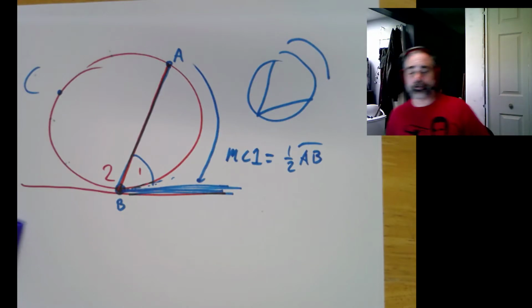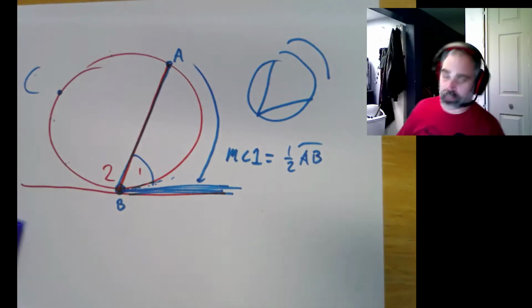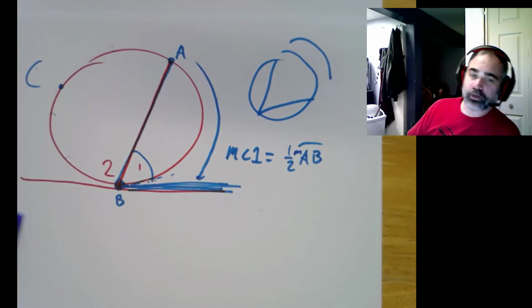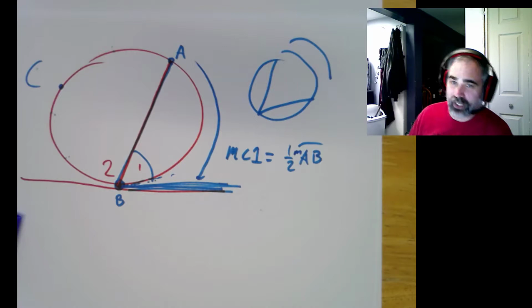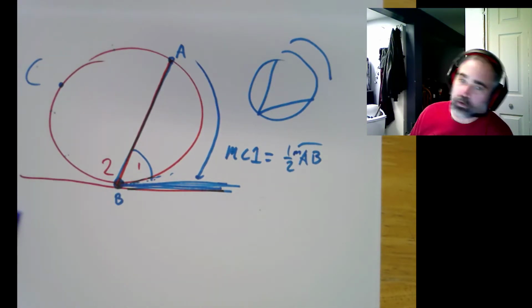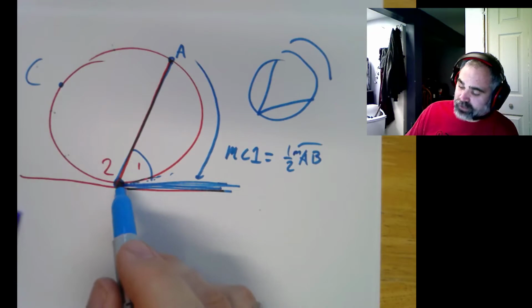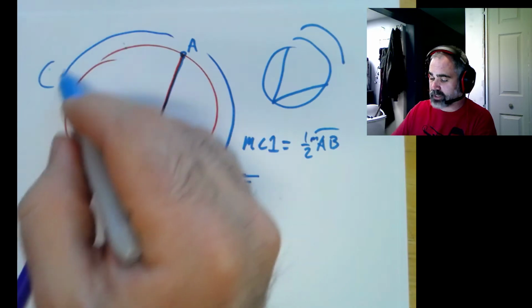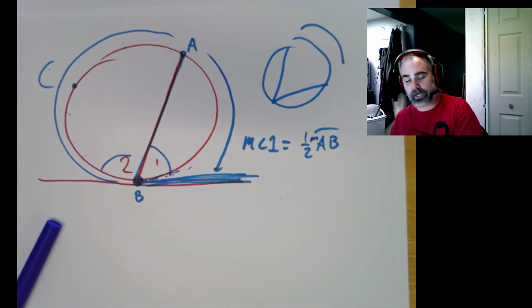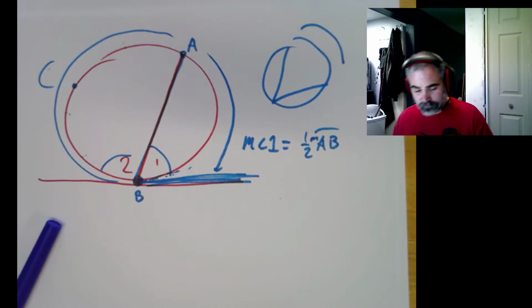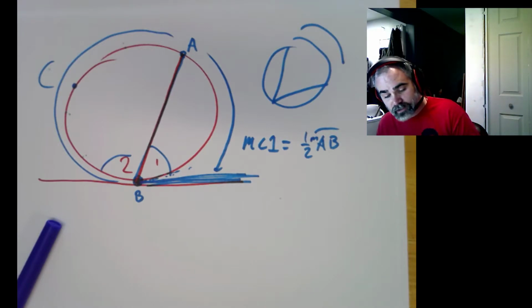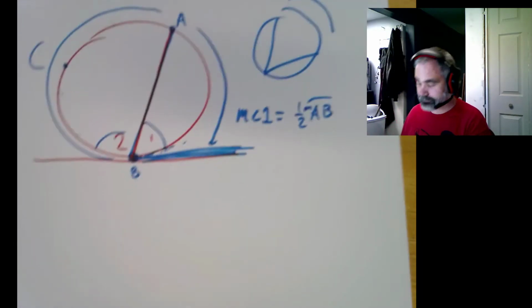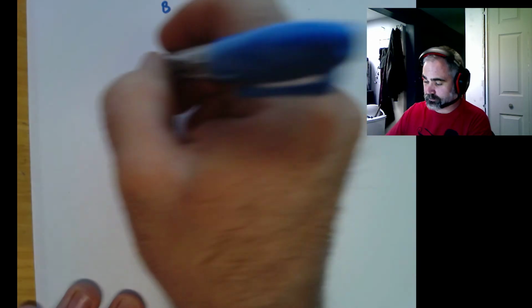Okay, measure of arc AB. Jeez, stupid M. I always forget that. So there's a one trick one. So it's kind of a combination of last one and today. So if you have a tangent and a chord that goes through it, it's going to be half just because it counts as an inscribed angle. Angle 2 right here would be half of this whole arc there. All right. So that's the first one. Now let's see if we can come up with some other examples here on what this would look like. Okay, how about another one here?